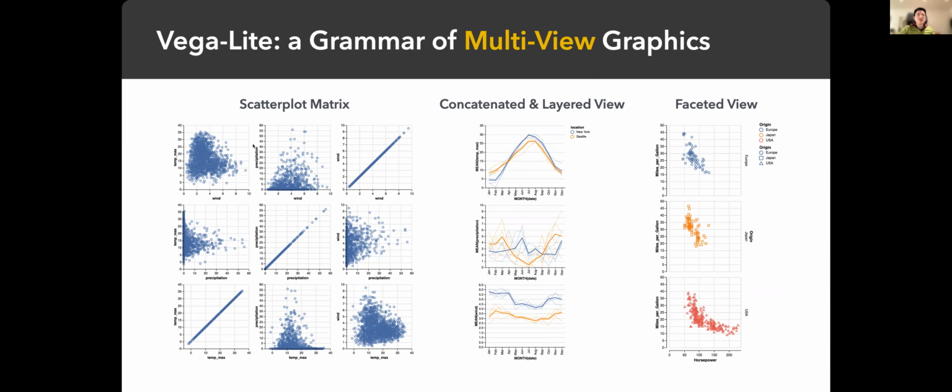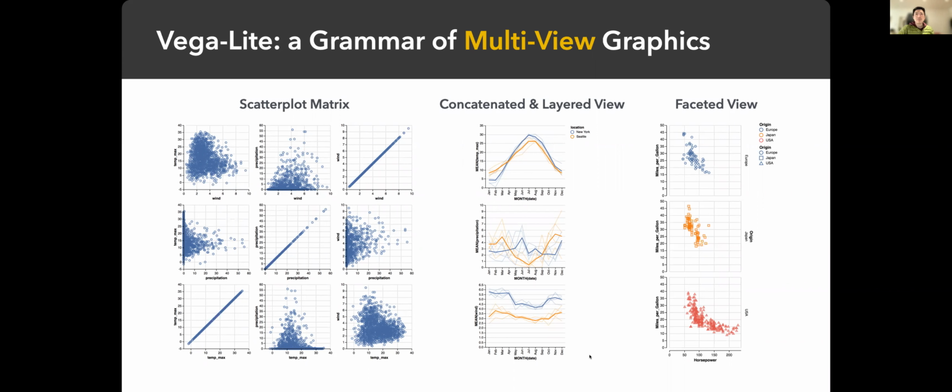And then this part and this part are the same, but they have swapped axes. So if you look at this one, it says, probably very small on your side, wind versus precipitation. And this one says precipitation versus wind. It just flips or mirrors the chart along the 45-degree line. Anyway, this is one of the so-called multi-view graphics. You have multiple charts in the same view.